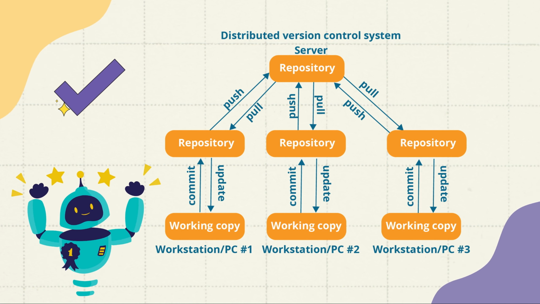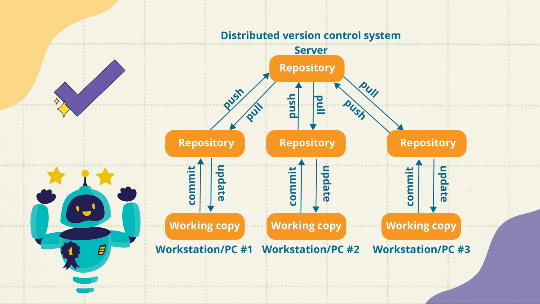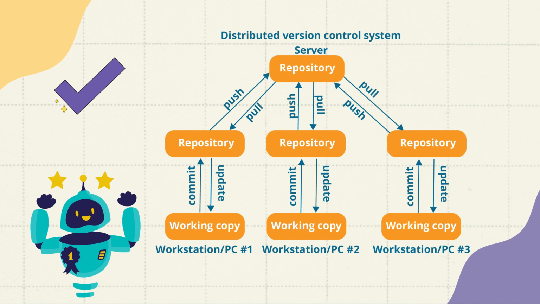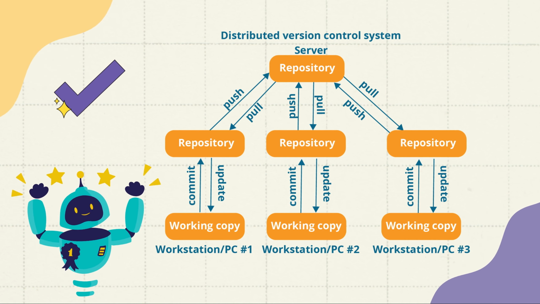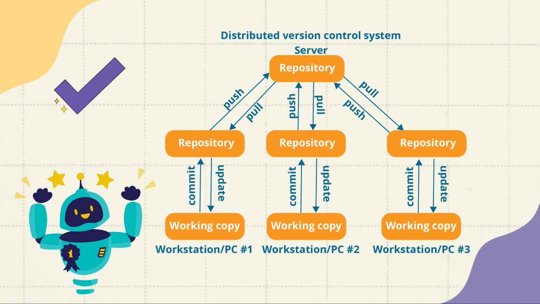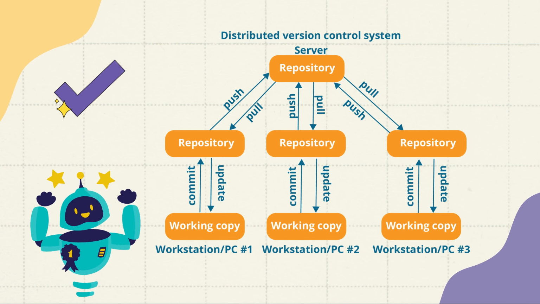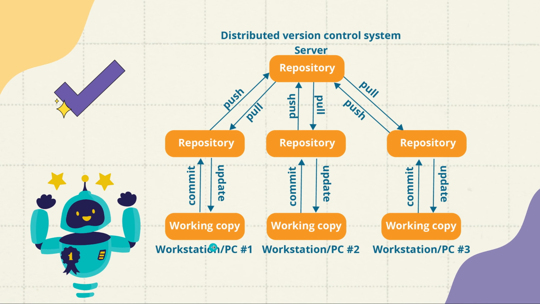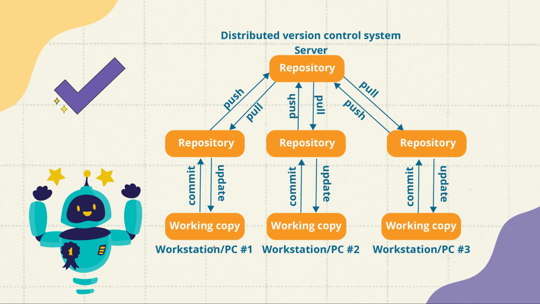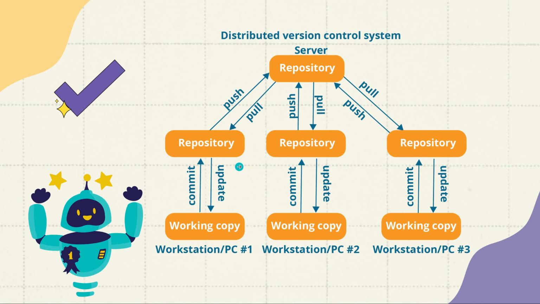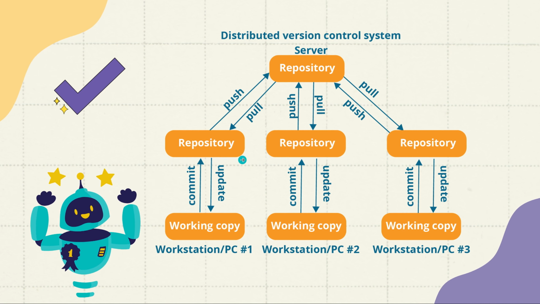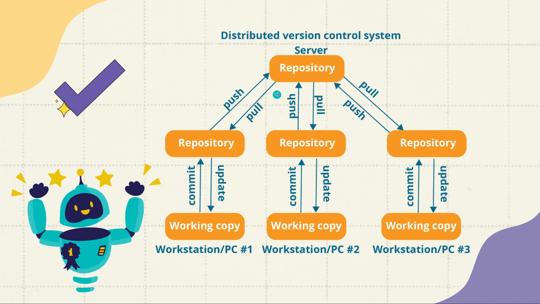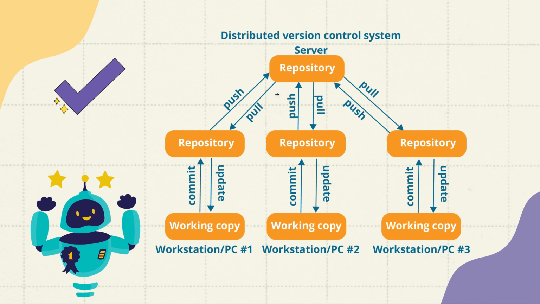So these are the differences between centralized and distributed. In centralized, we need one person to review all the files, and we can download only one file. But in the distributed version control system, everyone has their own complete repo in their local, and makes all changes in that particular working copy, and then pushes to the repository. Then the main manager or senior will do some reviews, and then push to the distributed version control system like GitHub.